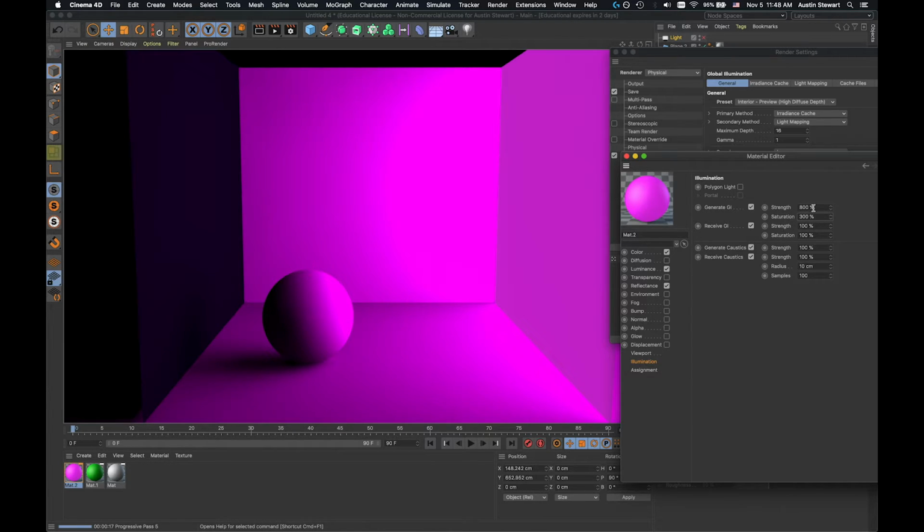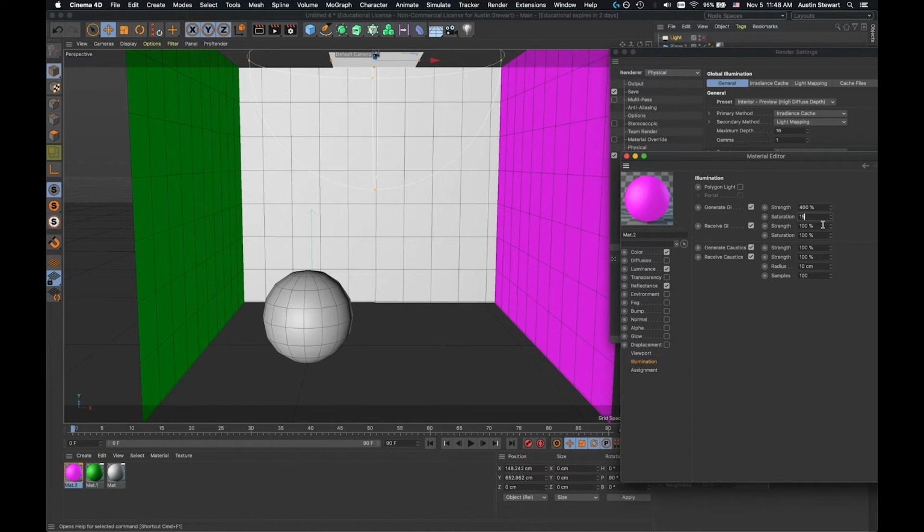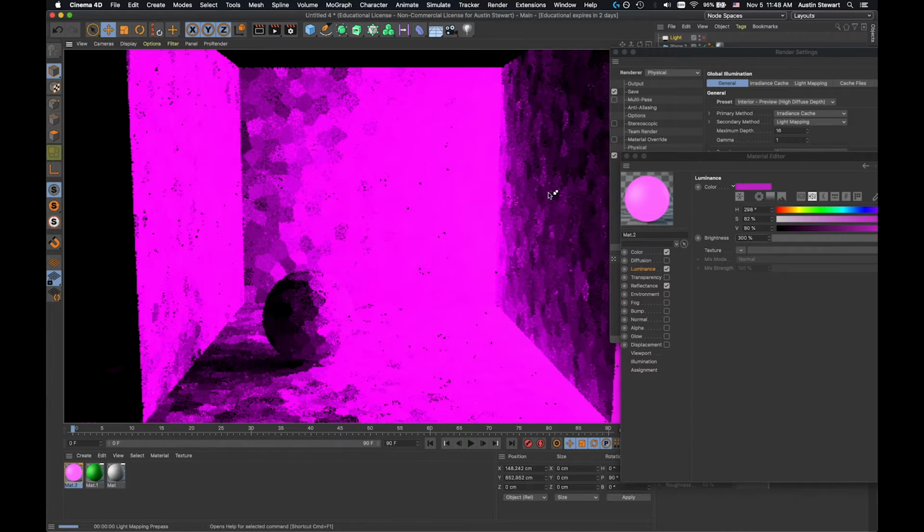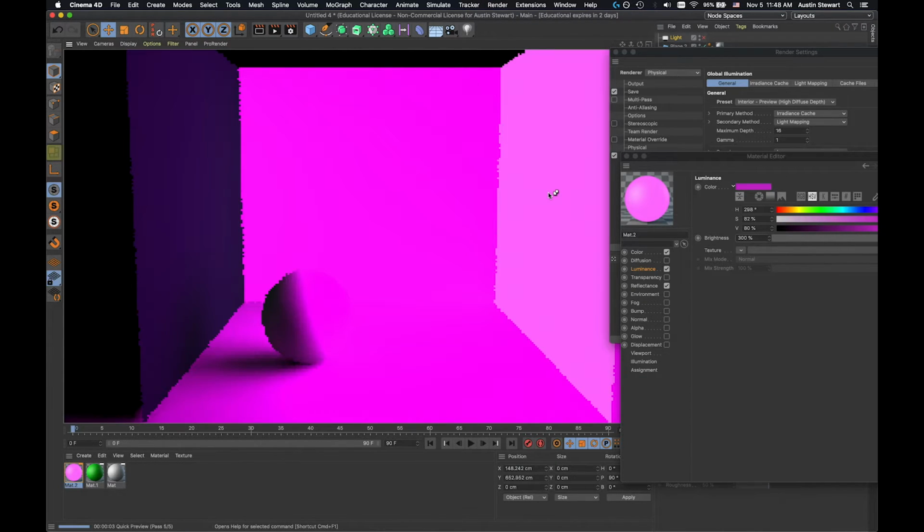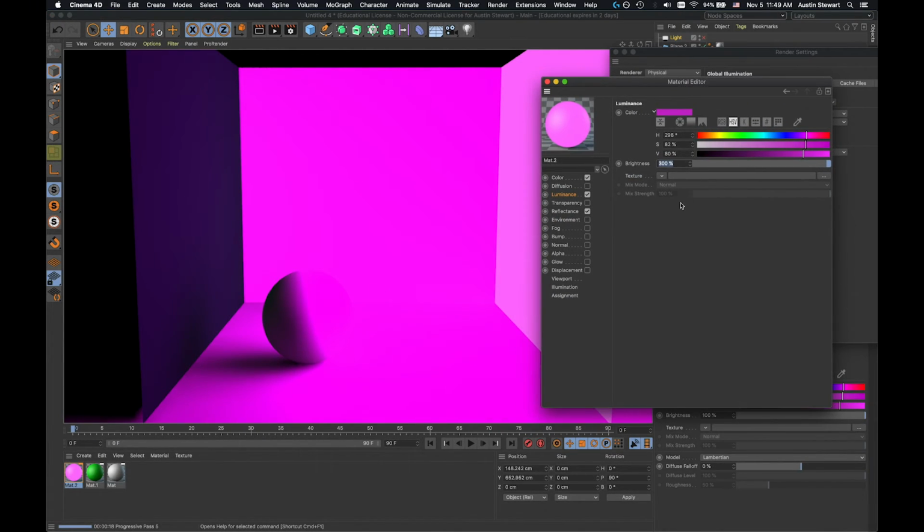And sometimes it's a blending of the two, right? It's like, oh, well, I want the strength to be 400. Maybe the saturation's 150 because I want it to be bright pink in there. But I also want this to really be brighter. I want it to look like it's glowing more. And so I'm going to set this to 300%. Right? And so then when I render this, I should get, right, and maybe it's a little bit too much right now because it's blowing everything out completely. But you can see that this wall is this lighter pink color, and everything else is now intensely colored. So let's set this to 200%.